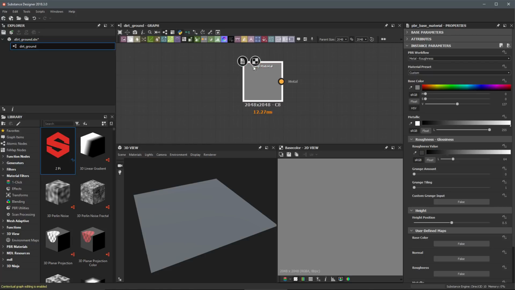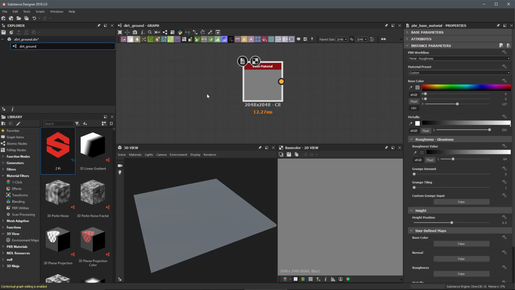Now the next badge icon we see here looks like a little checkerboard, and this just means that the output of this node is being viewed here in the 2D view. Now these badge icons are enabled by default. If for some reason you don't see them, you can come up here to the menu of the graph workspace, and if I click this I button, this pop-up appears, and the second option says display node badges. If we turn that off, we don't see them anymore, and if we enable them, then we see the node badges.